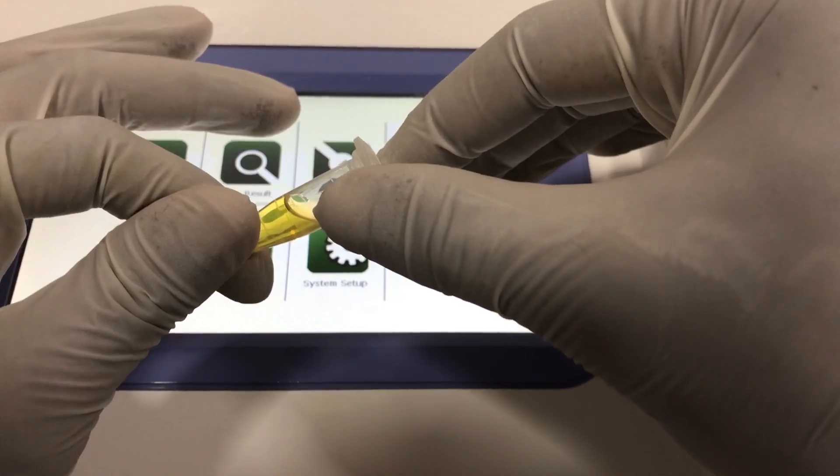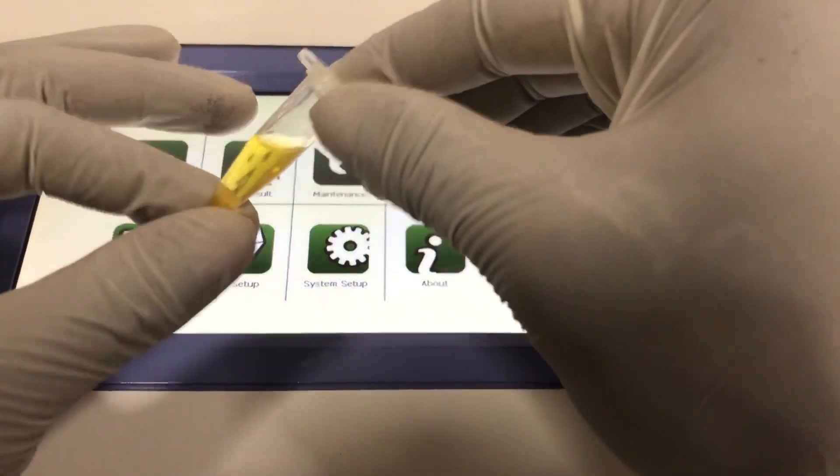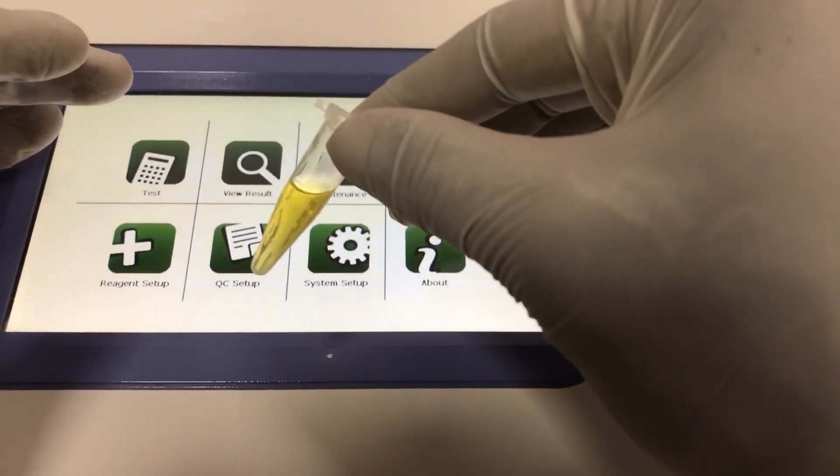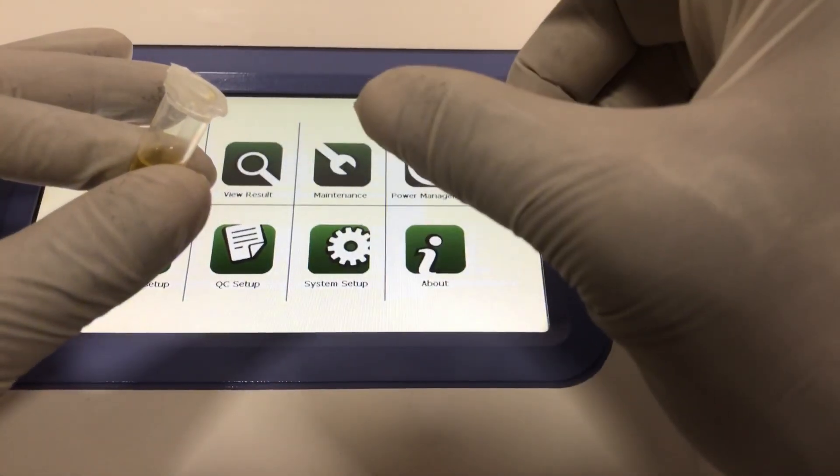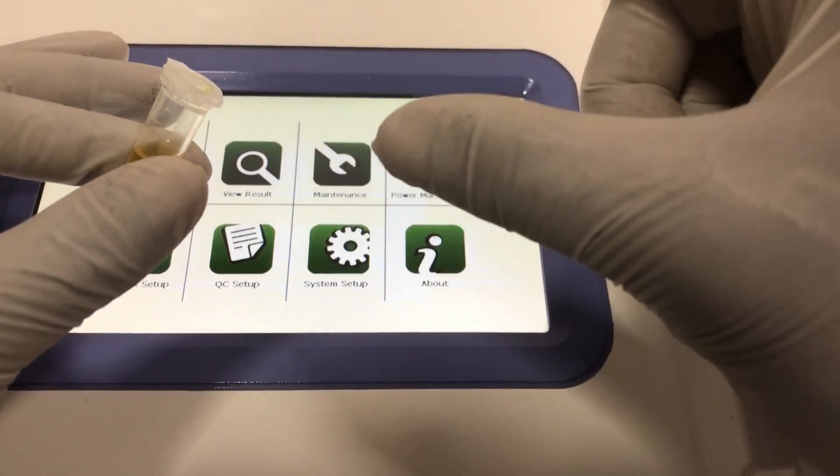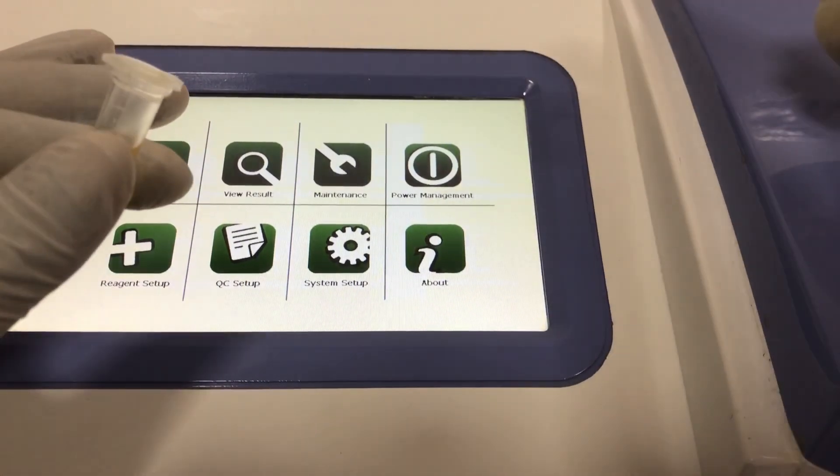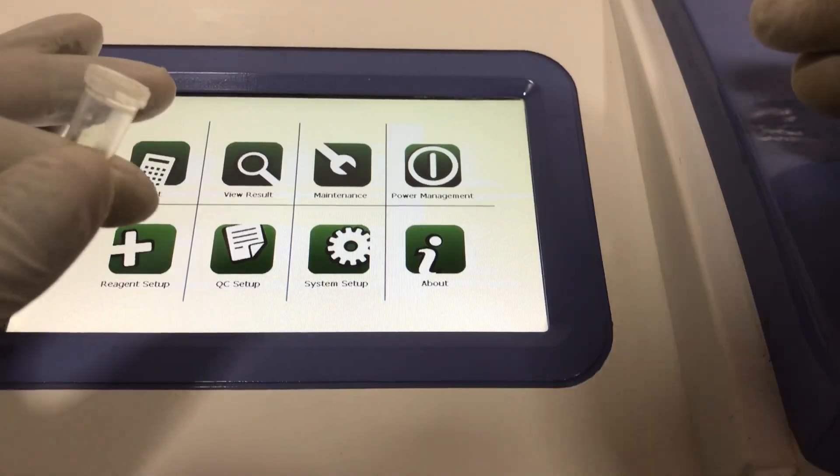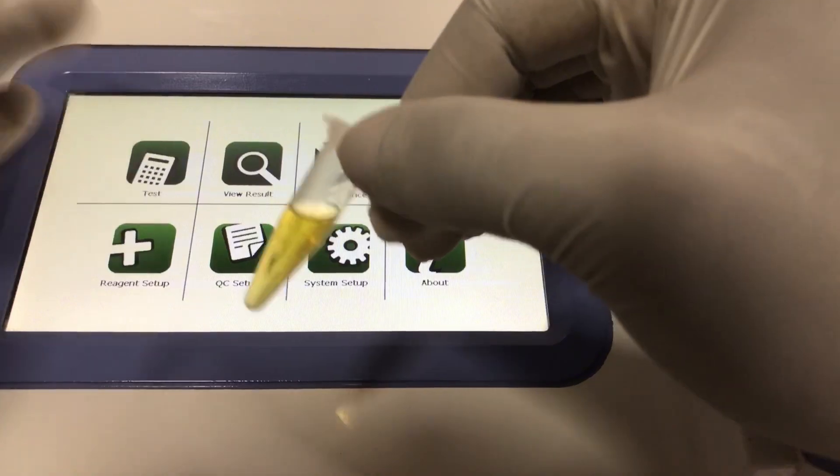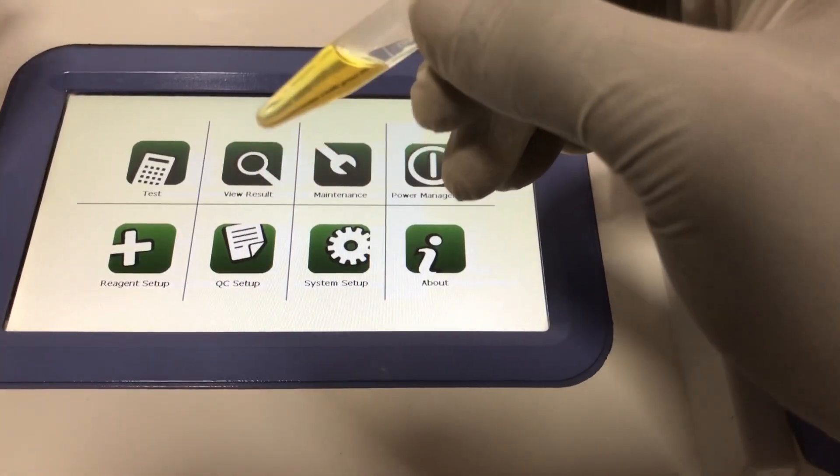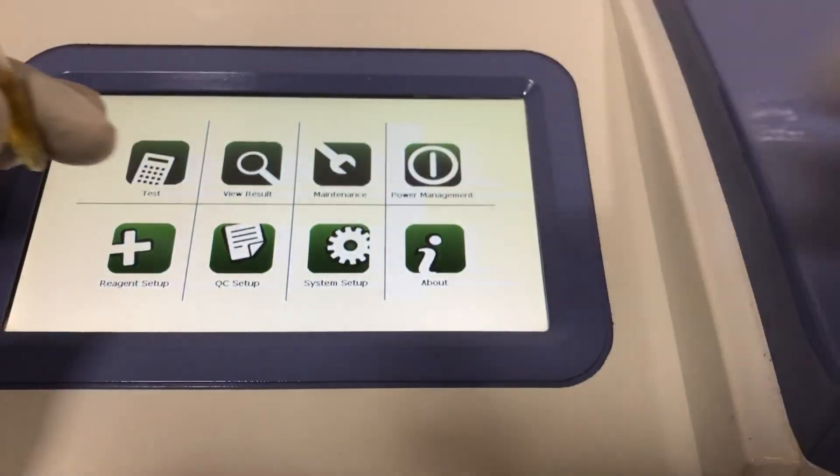There are commercially available ones, and I'll quickly show you. This is a commercially prepared one from Mindray. They come in a container where they are lyophilized, so you have to reconstitute them by adding DI water to it according to the manufacturer's instruction. Then you aliquot them into Eppendorf tubes and freeze them at minus 10 degrees so that it becomes frozen. When you need it you thaw it and then you use it.